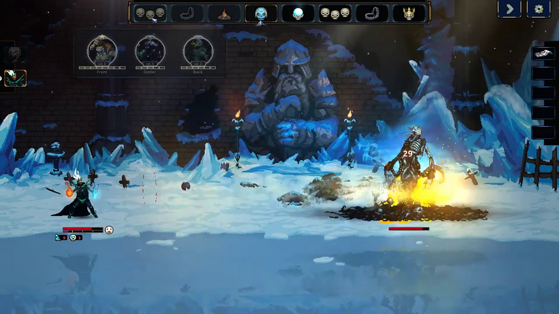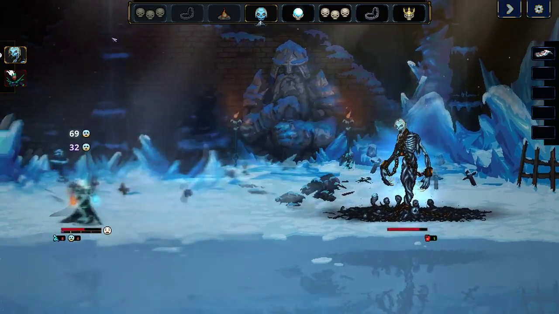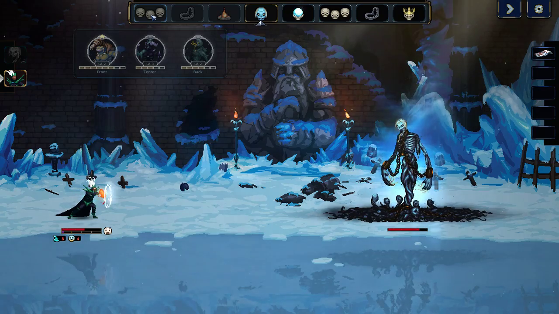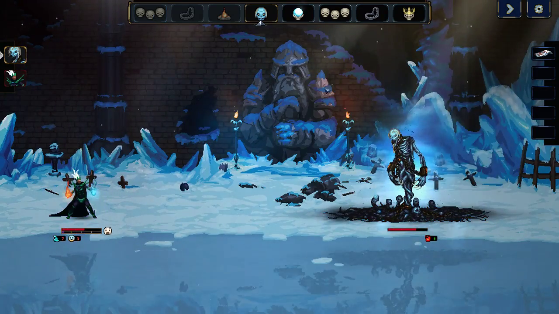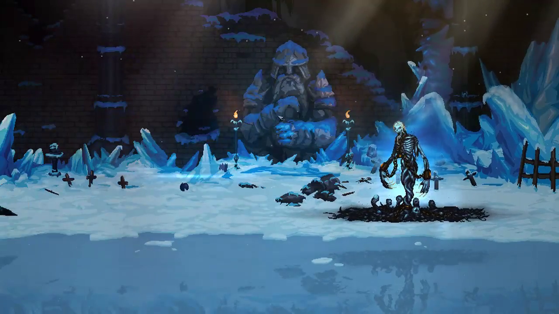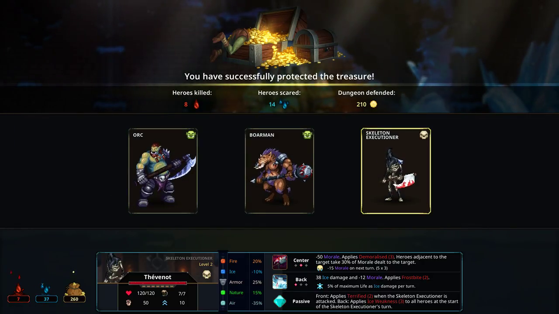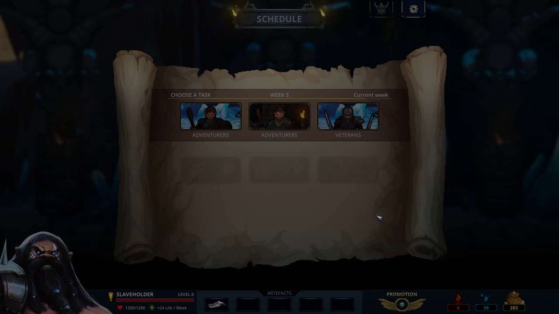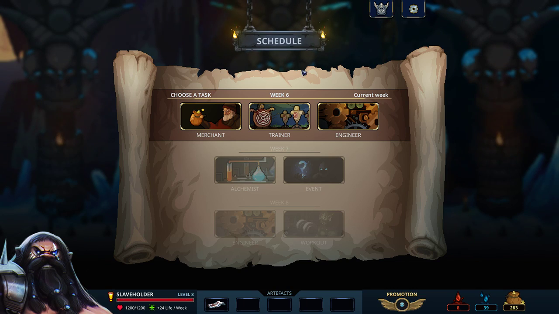Ideally, I would have transformed everyone out of the skeletons, so we didn't take the morale penalty for them dying. So it lost quite a bit of morale there. That'll be fine. Yes, Skeleton Executioner 100% is my thing. Deals a lot of morale damage, is a good first room tank for us.